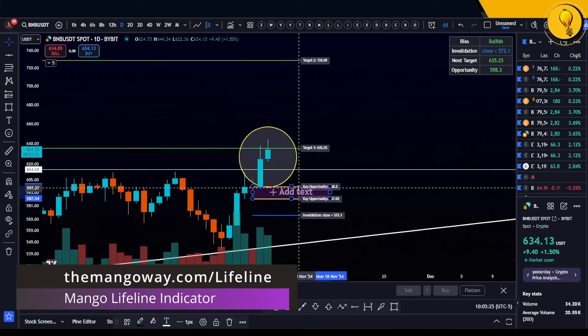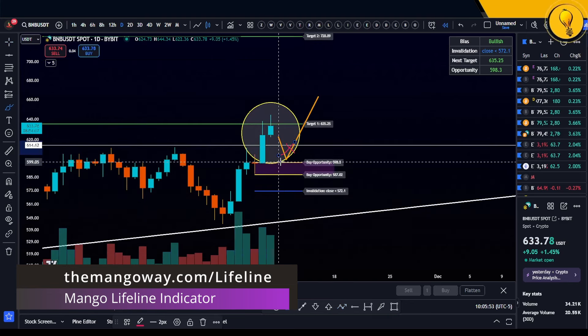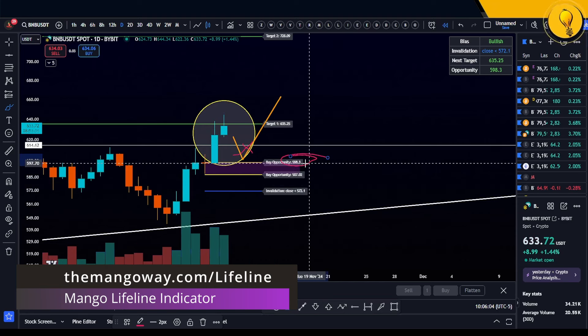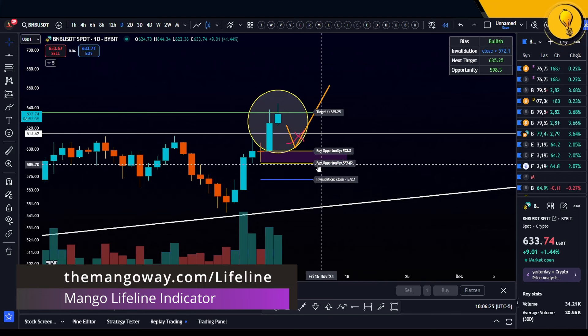If we can capture that, nothing like it. What I'll be looking for is a swift dip into 598 and then a bounce from there — it's about building your positions. Don't fixate on any one bid like 598.3 and put your entire position there. What if it comes down to 598.4 and you miss by 10 cents? Scattershot your bids, keep a range, and make sure you have appropriate risk management on each and every one of your positions to stay in the game.